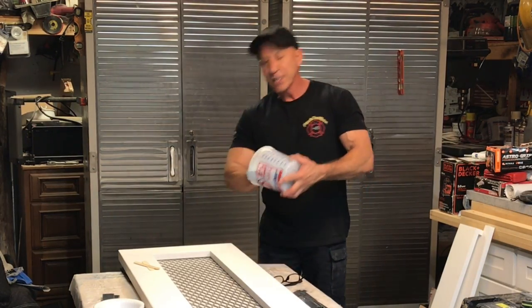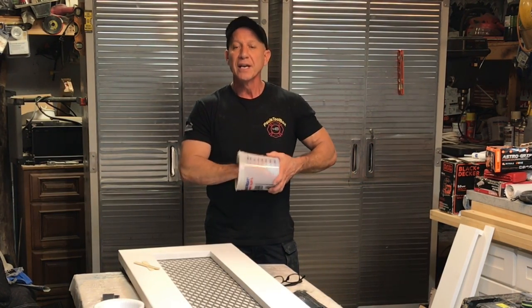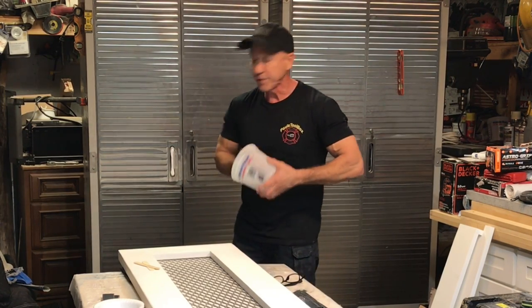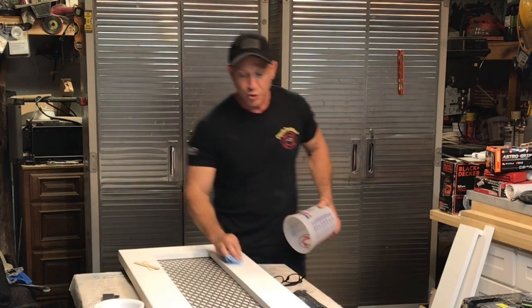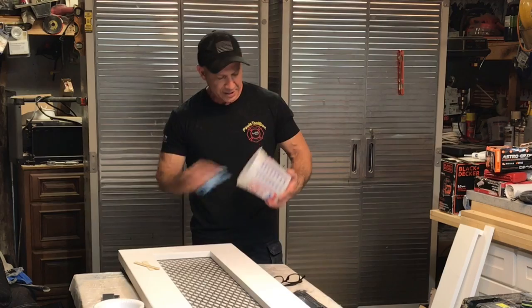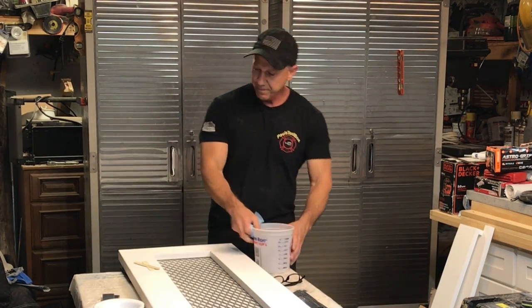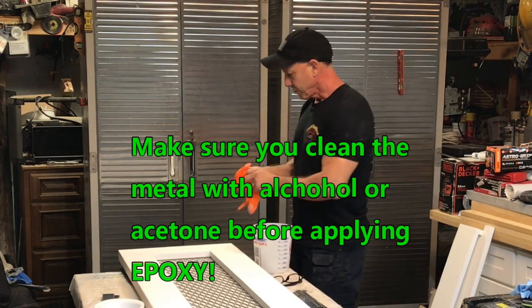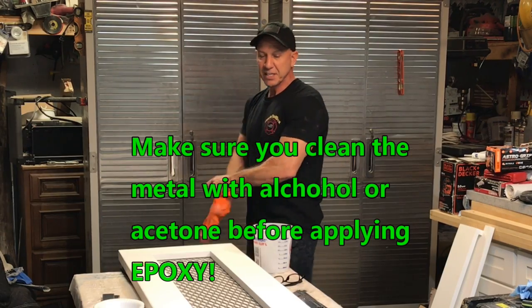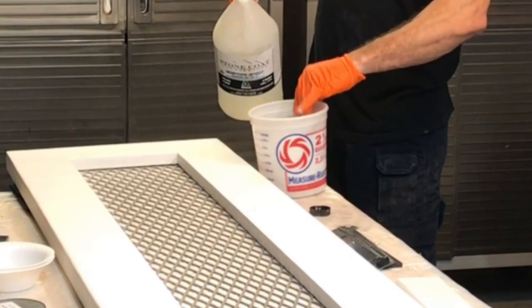Now, this gives you plenty of working time because they want it to cure slowly. If it cures too fast, it cracks and you'll have webbing in there. They don't want that. That's why with the thick pours like casting epoxy, you have a 2 to 1 ratio when you mix it. All right, make sure this is good and dry and clean. Put my gloves on. I'm gonna start pouring it. Once I mix this up, I've got time to start playing with my color to get it close.